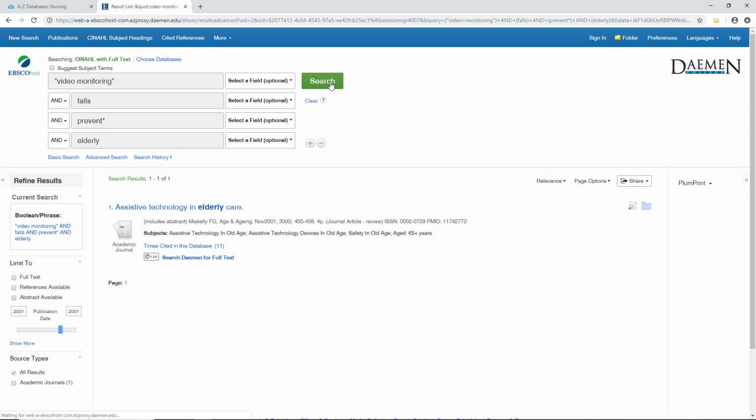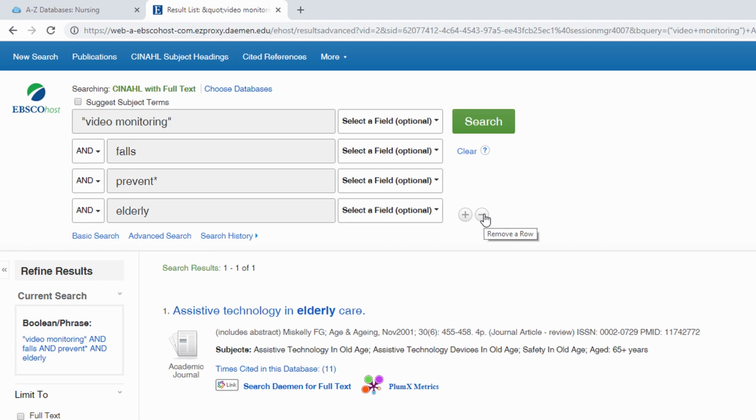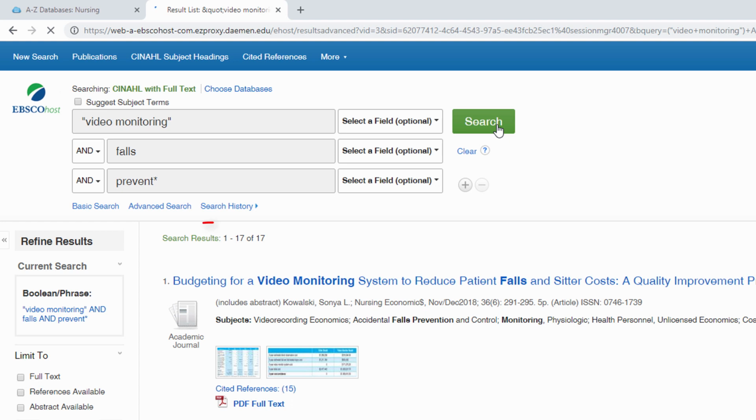One result. Well, that was a bit disappointing. Now, I know it's easy to panic when you see that happen, but let's not get too alarmed yet. Let's re-examine our search terms and think of ways we can broaden our search. The first thing we should consider is removing elderly as a search term, which could be one of the factors limiting our results. Let's go ahead and remove that and see what we get.